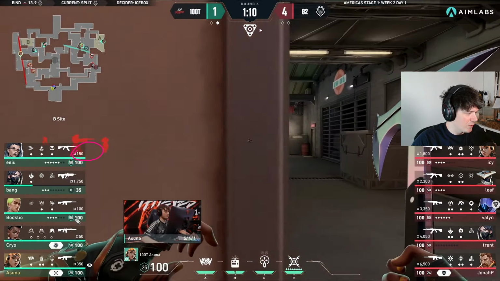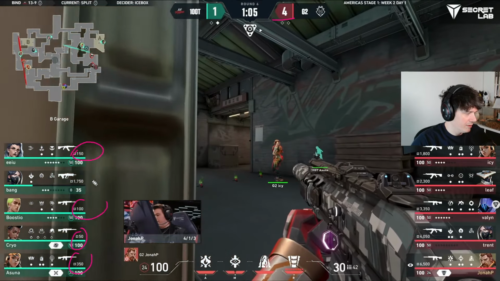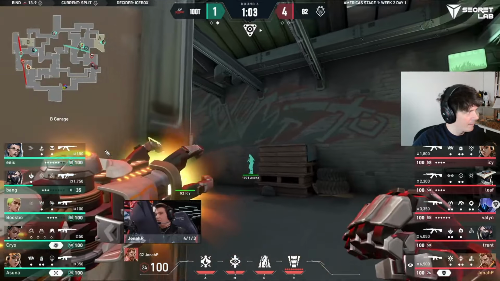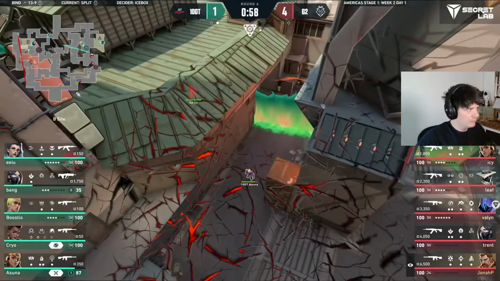Okay, speaking of big rounds, though, this is it. Take control towards B. This is going to be a ridiculous half. Again, you see that this Viper wall is forcing 100 Thieves to be proactive towards B. They have to have a player looking ahead of this one. And Asuna's going to get flashed up. Ult's being committed. They're going fast.